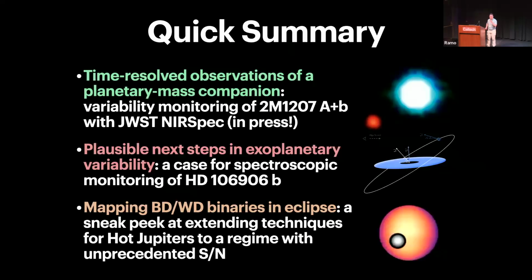I don't think anyone can really answer that, but what's your take? How do you think those planets get where they are? Can you repeat your question? How do you think those planets get to where they are? Like 106, it's pretty far away. It's at 650 AU, I think, right? Yeah. The question is, how did 106906 come to be? And it's an unresolved question, as you pointed out.